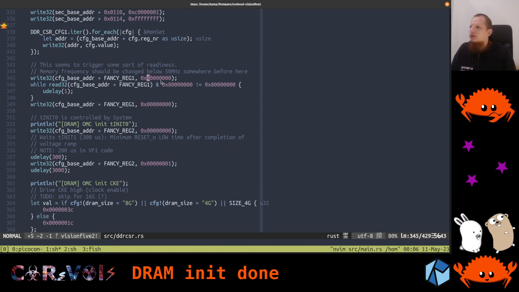why wasn't that working before? Because this is actually where I was struggling and it cost me a lot of time to figure it out. Well, that was exactly because of this, what we saw in the other file just a few minutes ago, where I wasn't writing this number 1 to the right base address. So yeah, I really got confused when I looked at the U-boot code because they're using different ways to express the offset or the shift sometimes. Sometimes it's shifting back and forth, calling into different nested macros and so on. That was really, really messy. So yeah, it took quite a while. But hey, we're there now and it works.